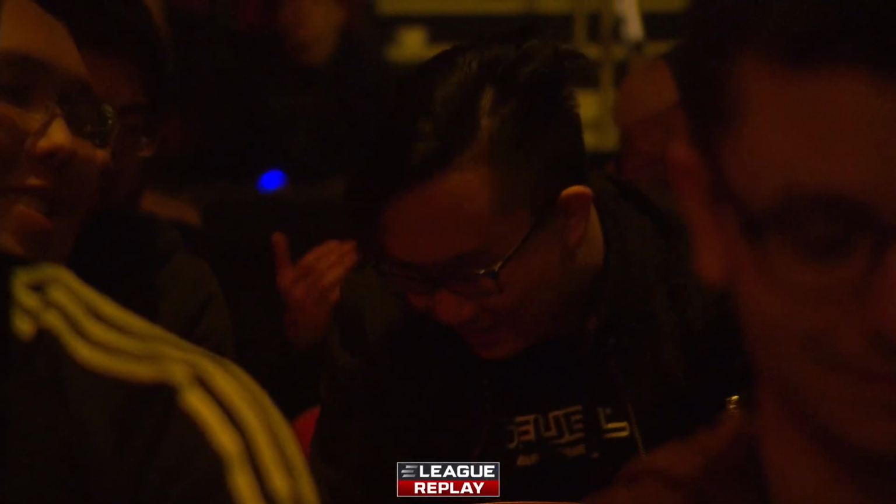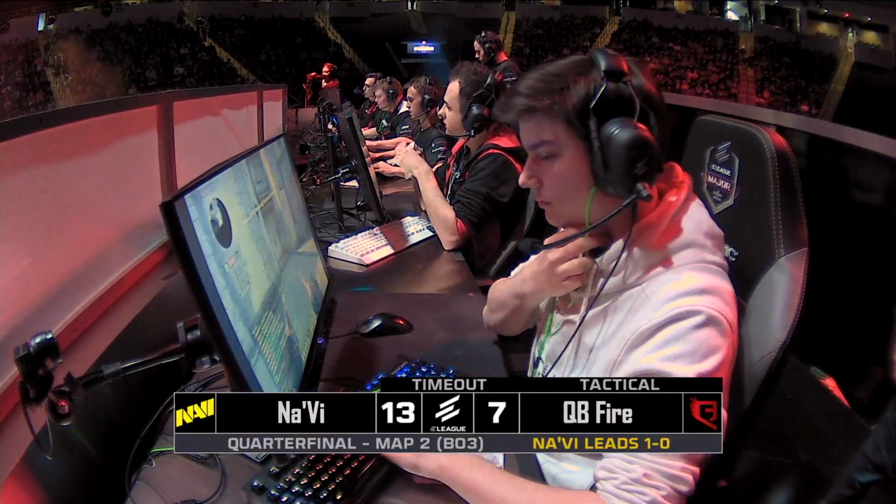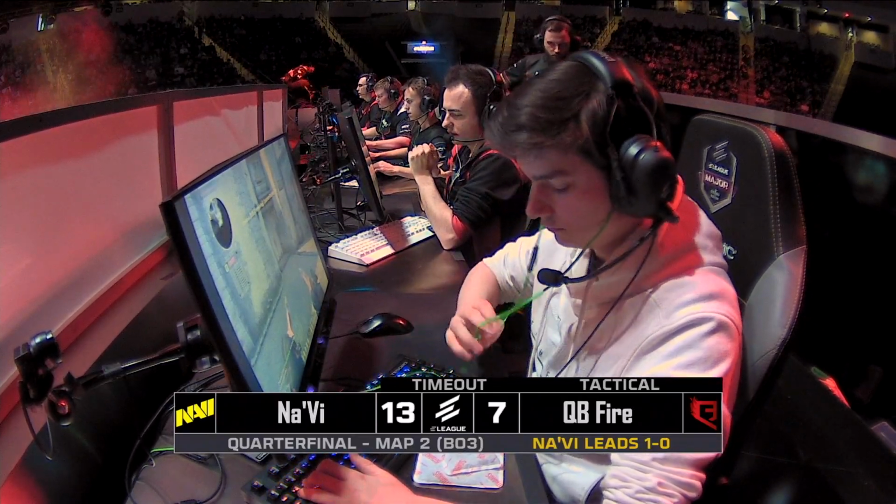They go for the fake, doesn't pan out. That is, as you say, one of the most key rounds that QB Fire had to win, because now their money's in a really awful place. They cannot offer up a buy in this round. That's going to give NaVi an easy round in this position.